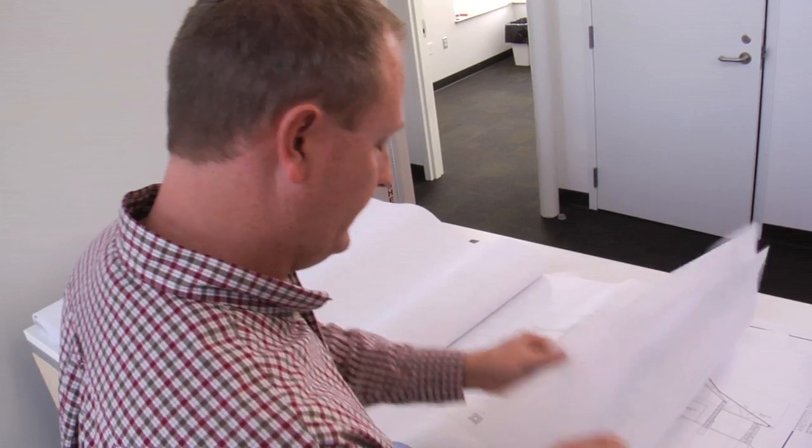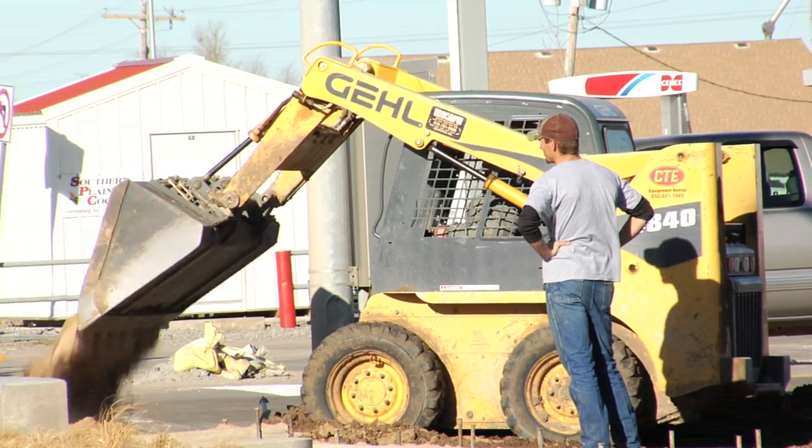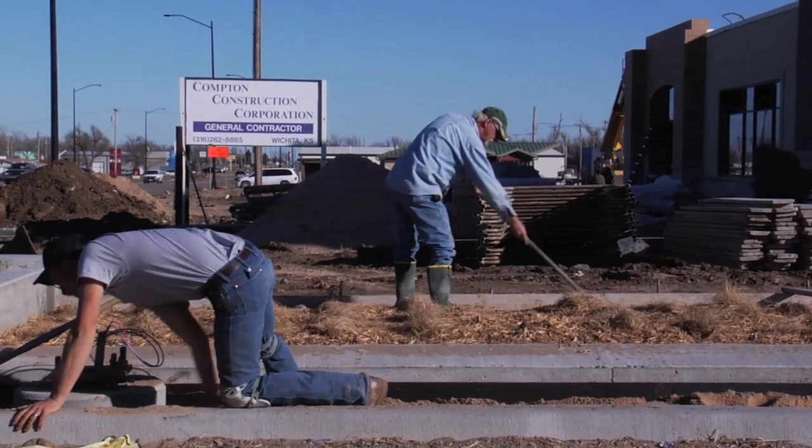We talk a lot about green, and green basically developed out of a sense of what do we do next. This one we knew called for an organization that was just devoted to rebuilding the town back green. At that point in time, we began to educate ourselves. We brought in some green planners, we brought in some green architects. We're going to put the green in Greensburg — we're going to do it right.